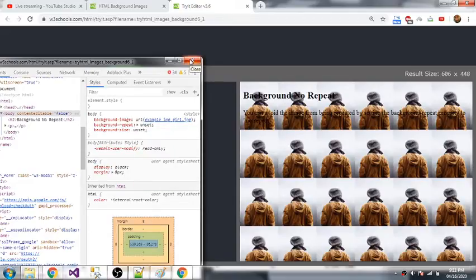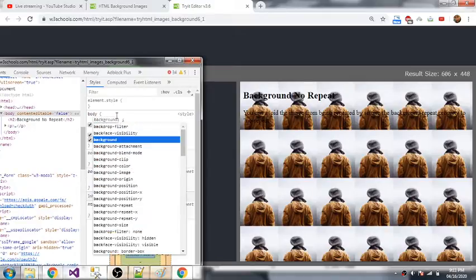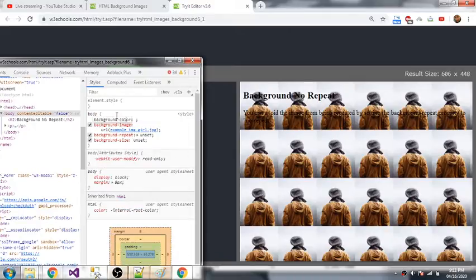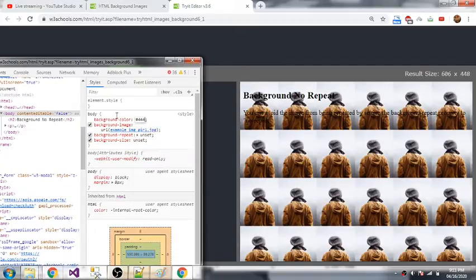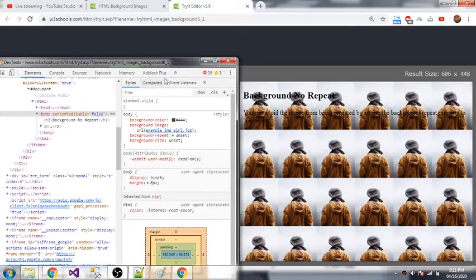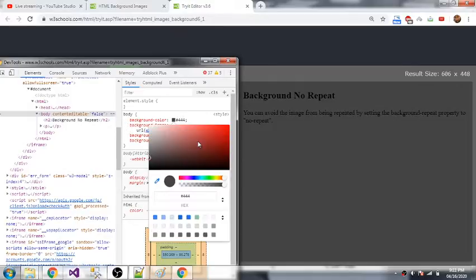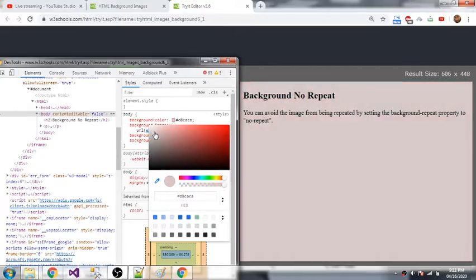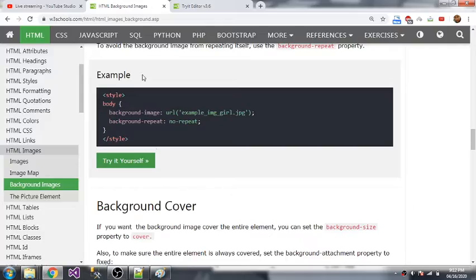And you can set a background color here. If this image is not available, like if I change the image name, then that color will be there. Okay, this is a backup color. Some browsers don't support background images, so it's good to have a backup color.